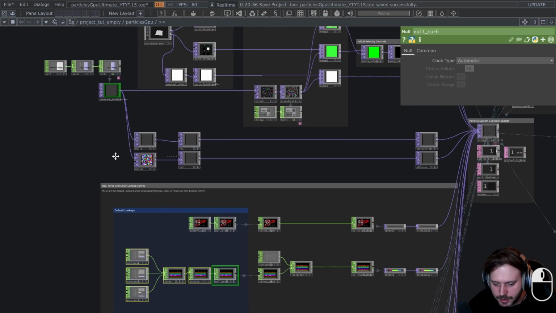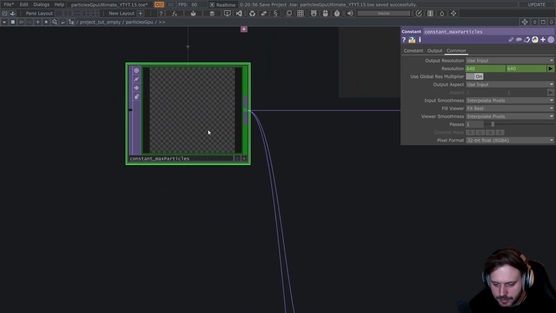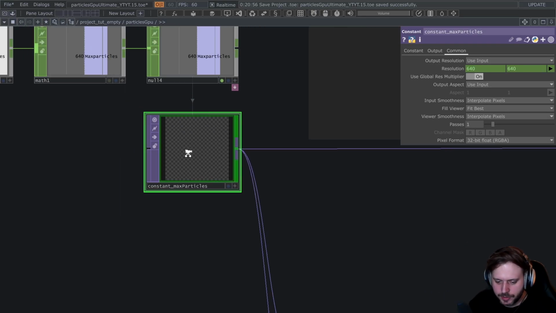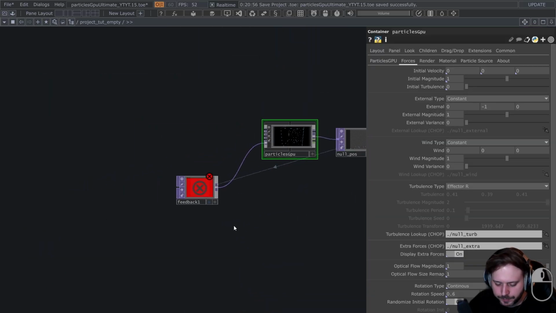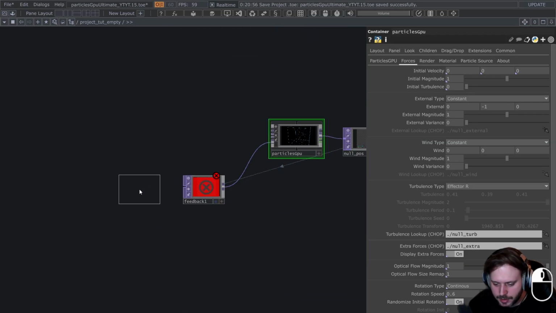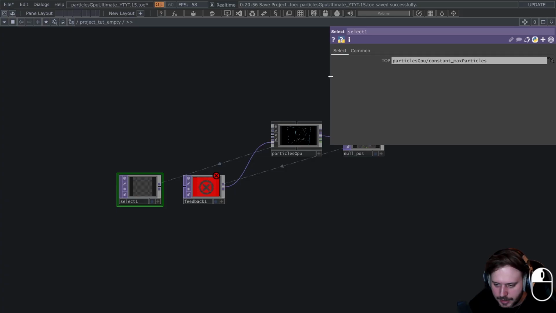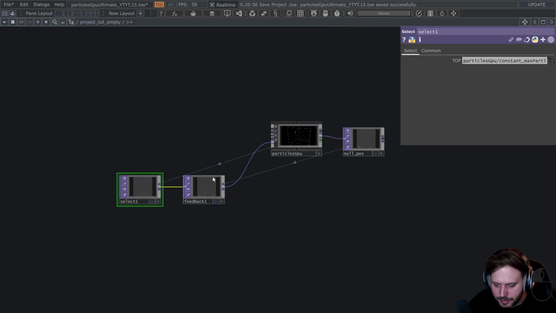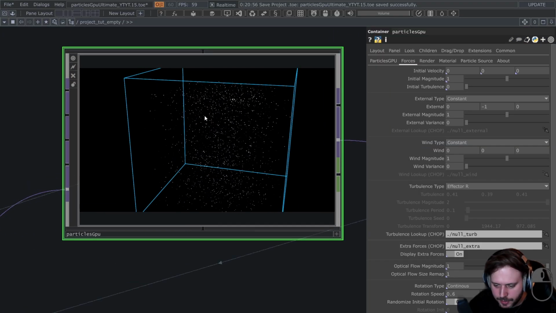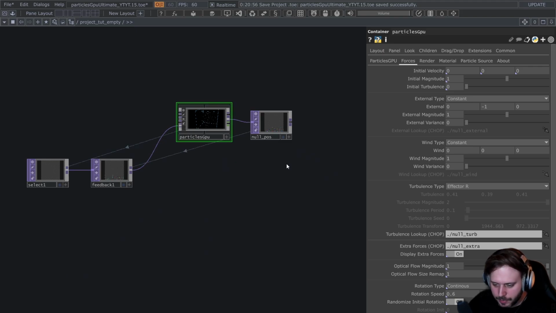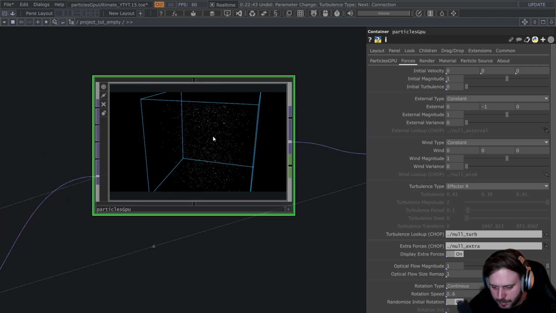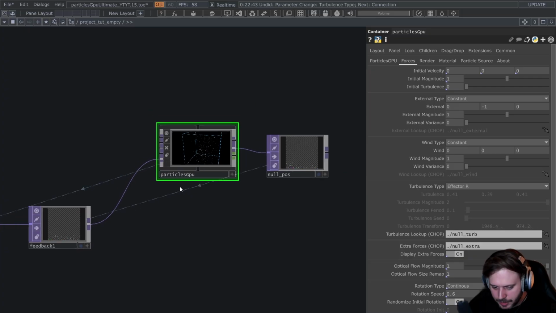So if we go inside, we have this beautiful texture, so we can select that. I'm just going to copy its name. This is going to give us a good reference for the texture size of our feedback. So I'm just going to put down a select here and select particlesGPU / constant max particles, like so. Use that, and suddenly this is not working because we don't have a loop anymore. But our effector is not doing too much yet.